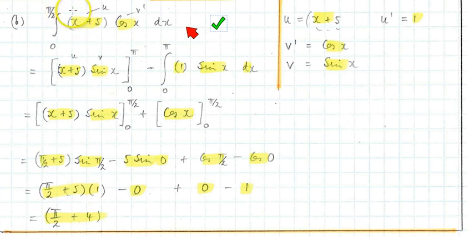All right, I hope you let u equal x plus 5, because then u dashed is 1. Got it there. And then v dashed is cos x, so that v is sin x. Straight away, there's the formula. There's the u and the v there. Okay, x plus 5 sin x. And I'll put the limits of integration on. Take away the integral of u dashed v. There's u dashed, which is 1. Okay, the 1. And there's the v repeated, sin x. You'll always, as I said, have that v repeated on the right-hand side like that.